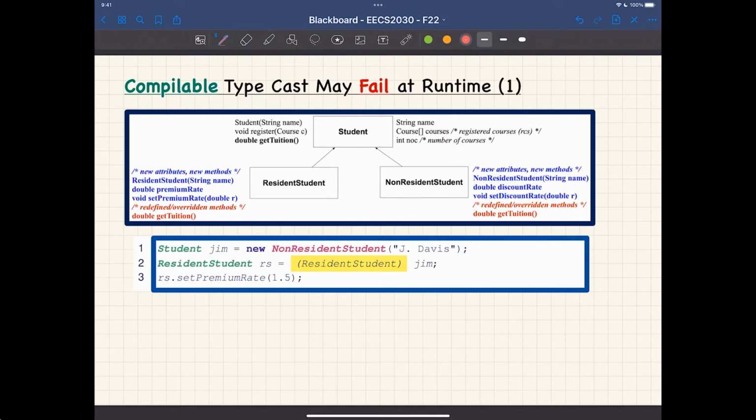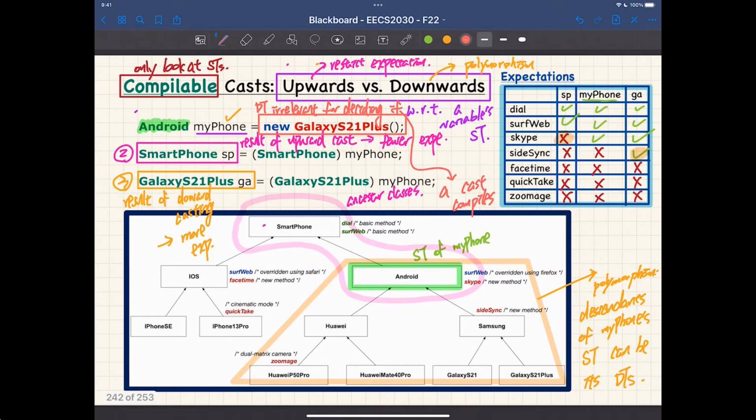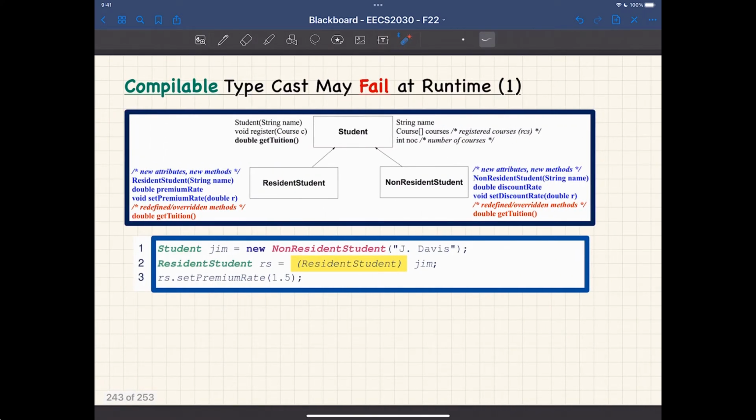And ClassCastException is more like a runtime phenomenon. If you want to talk about something beyond compilation time, like a runtime, you have to take dynamic type into play. That's something we'll do on this page. On the previous page, we're only determining if the cast will actually compile, so we didn't look at the dynamic type. But now, on this page, we have to look at that. Okay? Now, let's take a look.